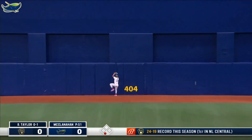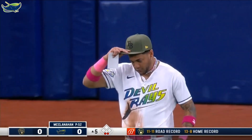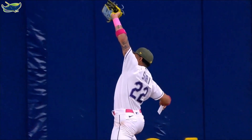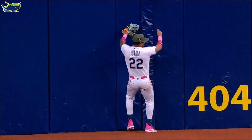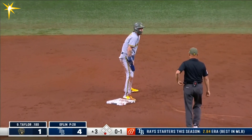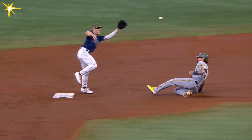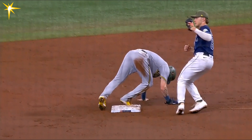Taylor driving one deep to straight away — back there and Siri, he got it! Siri racing to the wall, facing the wall, threw that glove up there with that outstretched arm — ball was hit and he makes the catch with his cheat sheet in his throwing hand. Runner takes off, the pitch is a strike, and the throw is in time — the tag was brought down and applied. Bethencourt coming out with a quick throw — and how about Walls? Got him right on that left forearm as he went airborne for the catch and tag.